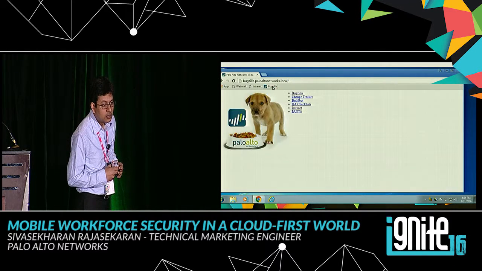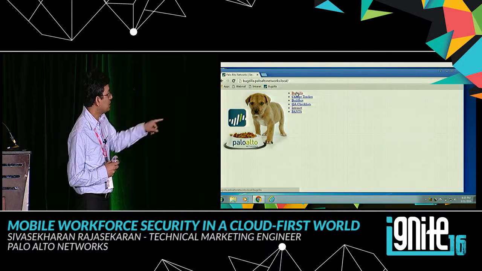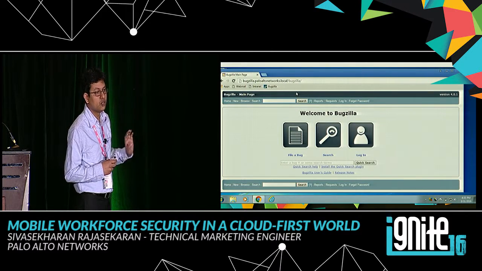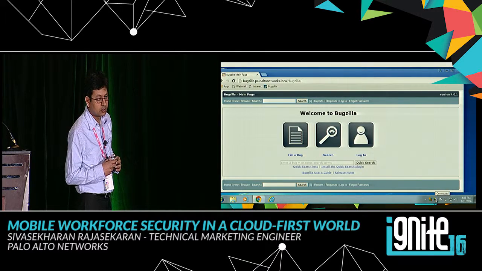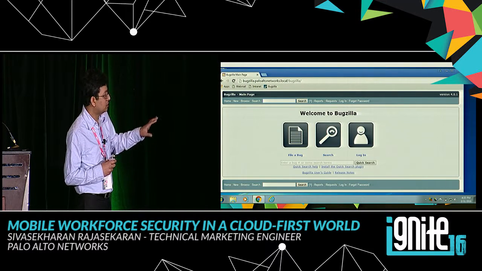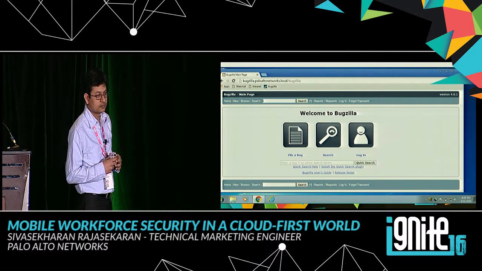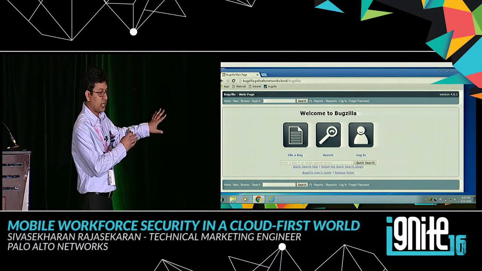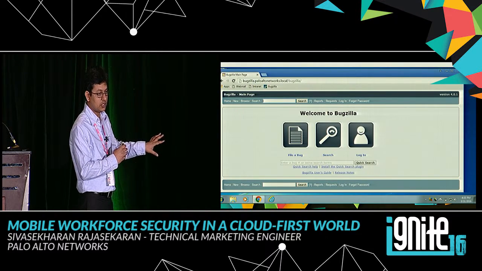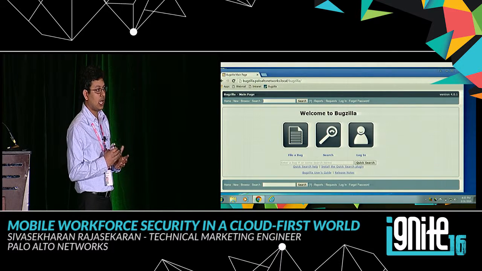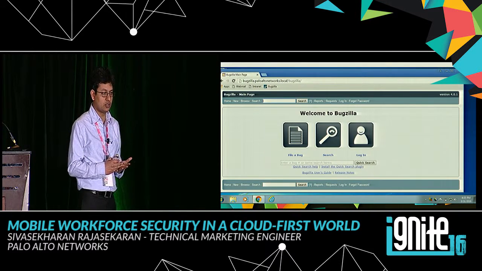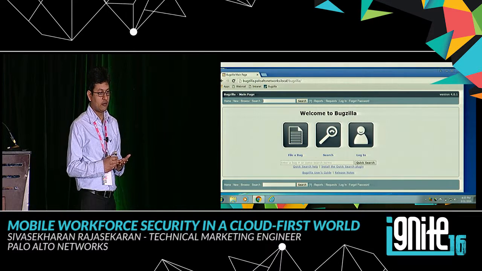Sorry? In this scenario, the portal is not on AWS, but you could have the portal also in AWS. That is possible. Where is the portal? The portal is in the data center. Yes. In the demo that I am showing you now, the portal is in the data center, and if you want, the portal can be anywhere. It can be on AWS as well. There is no restriction on where the portal needs to be. As long as the users can reach the portal and download the client config, that is good enough.